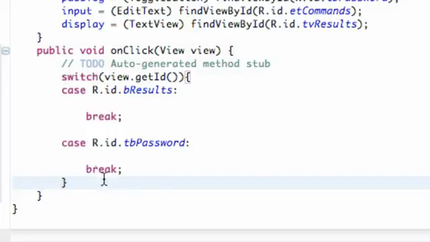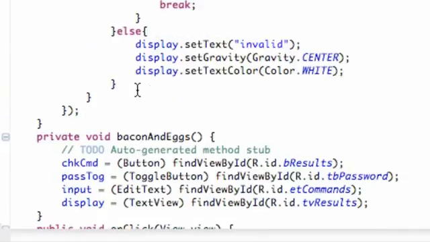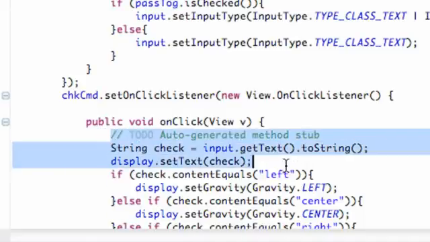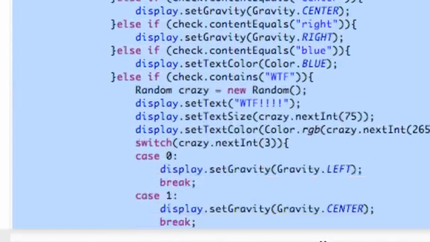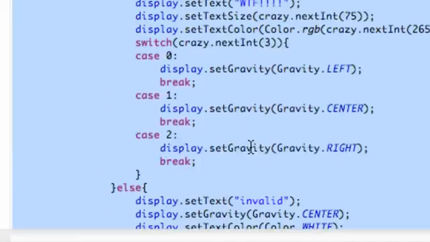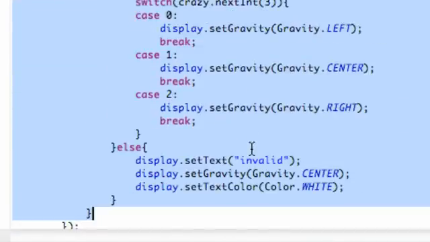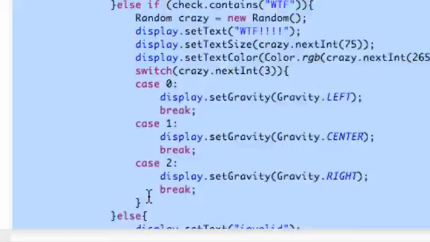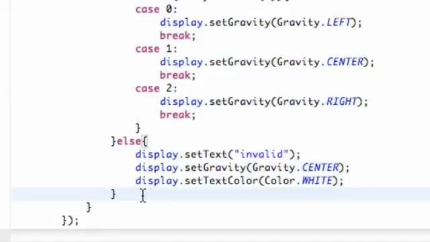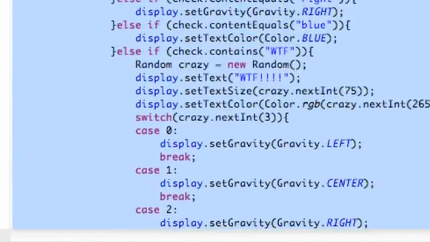Now all we're going to do is transfer the code that we set up in our onClick methods up above. This is our check command, so we're going to copy whatever we put within this onClick method, which is basically that string and all that other good stuff, and paste it below. I grabbed one extra bracket, so you want to do it right here.